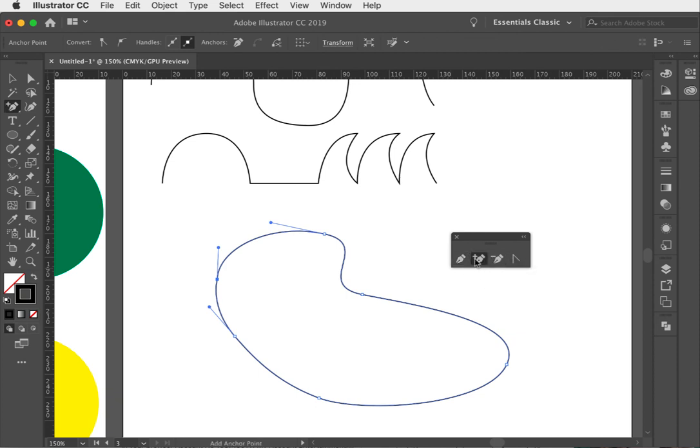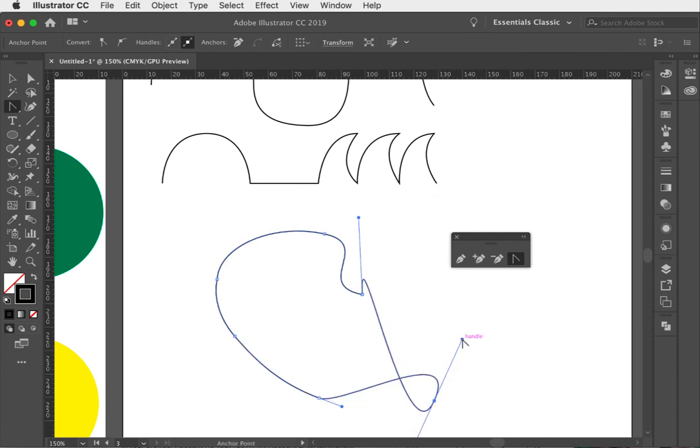So this one adds in anchor points. If I select that and I click anywhere on my line, it's going to add in some extra anchor points. But then if I want to delete those anchor points, I can come in with this one and delete them, and you'll see how it changes my line. And if I want to start editing any of them, I go to my anchor point tool, and you can see here I can start editing individual handles, how they look, or I can click on anchor points and remove any handles from them by clicking once, or I might want to add handles. There we go. A bit of a play with those as well and see how they feel.